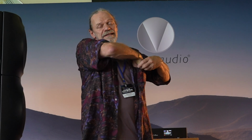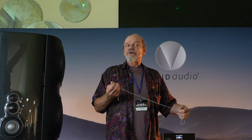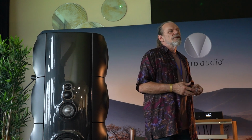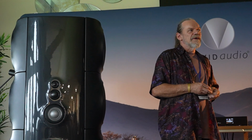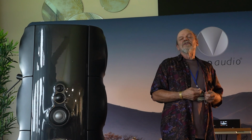Now, back in '97, when I first started developing these high efficiency drivers, I was also looking at the breakup modes, and it happened that at that point finite element analysis and optimization was becoming quite accessible. So we subjected this basic problem of a dome with a peripheral carbon fibre stiffening ring to it, and let the computer chug away and come out with the optimum profile. And I saw this curve and I thought, that's familiar. That looks like a catenary.